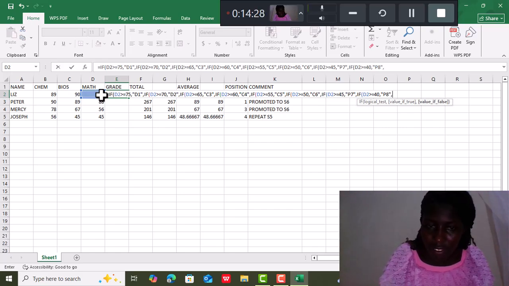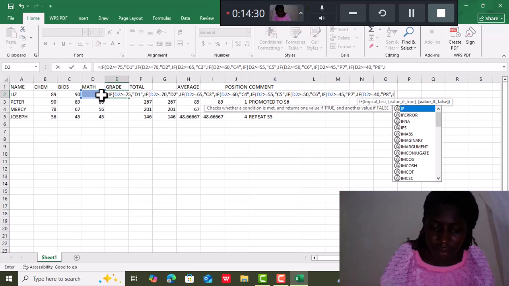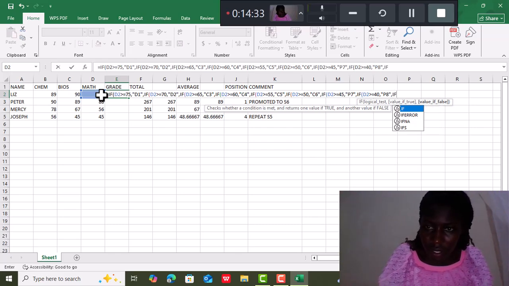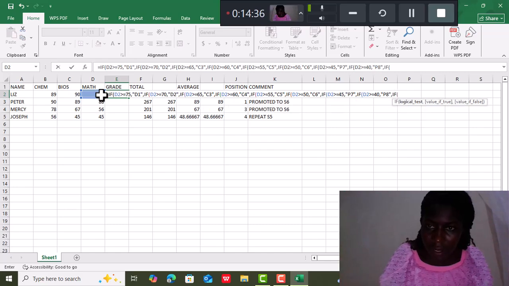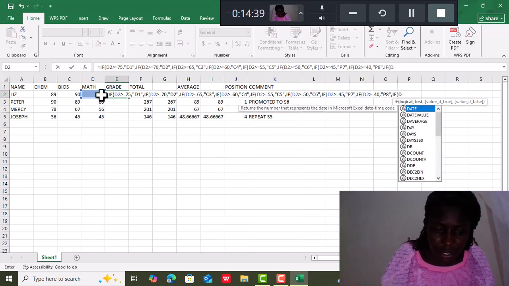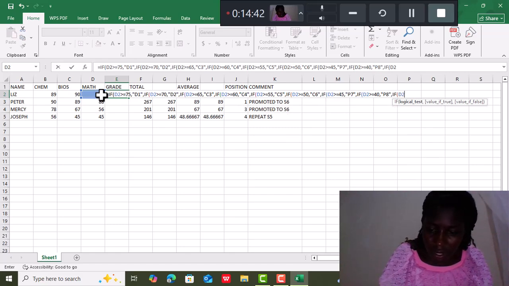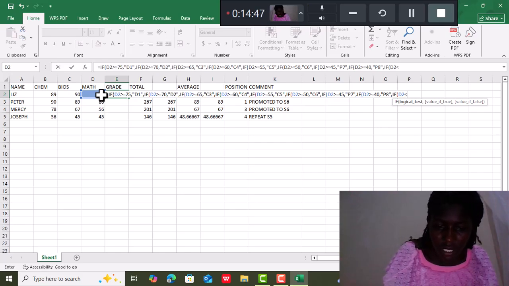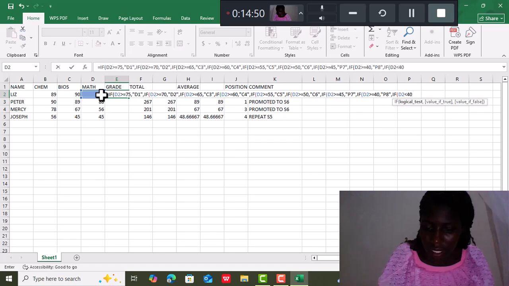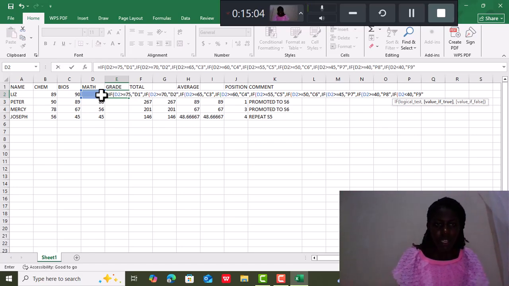And you again say if the student, open another bracket, has D2 which is less than 40, comma, that student, open quotation, F9. Close your quotation.